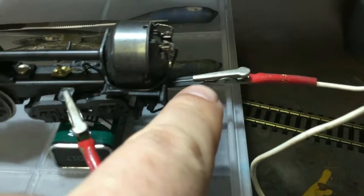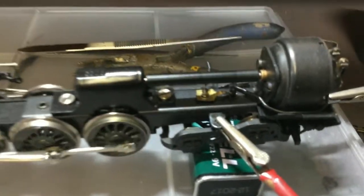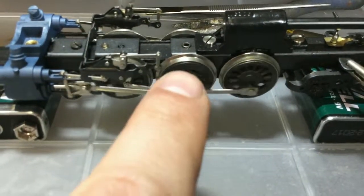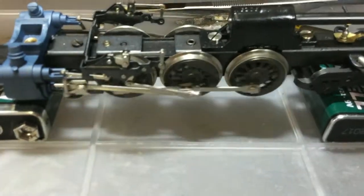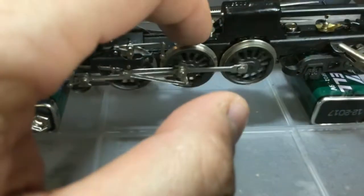I've just hooked up the motor to a little DC power pack. That's the little drawbar I was talking about. It's got a little spring in it just to make sure it makes contact with the tender. I'm just daisy chaining it up to the frame. I've got a bit of a, I don't know if it's a bind or if it's a dry gear or something is happening here where that wheel just constantly wants to pop up. I don't know if you can see it well on the camera.